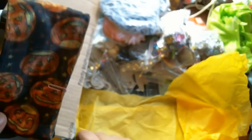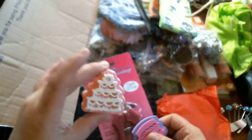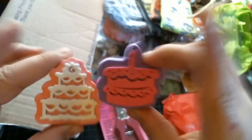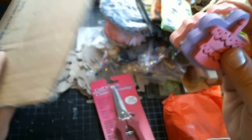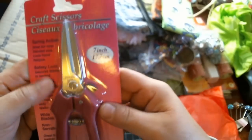And she sent me this beautiful pumpkin shiny satin one. Love them. Thank you so much for that, Silver. Oh my goodness, I don't have enough thank yous in my vocabulary. And she sent me these beautiful cakey stamps. My birthday collection of stamps has built up quite a lot these last couple of racks.